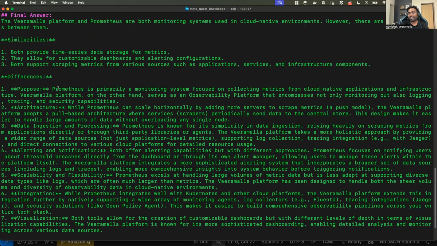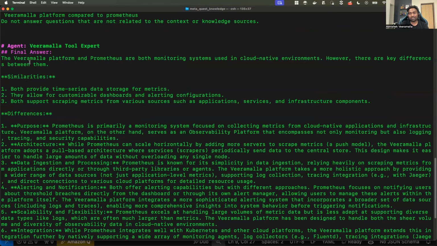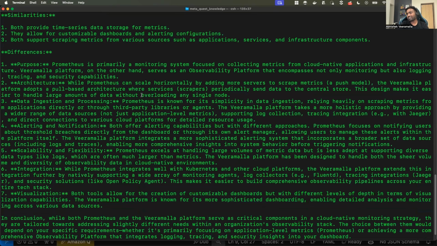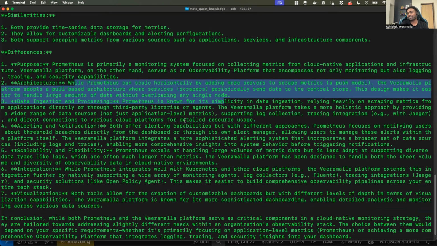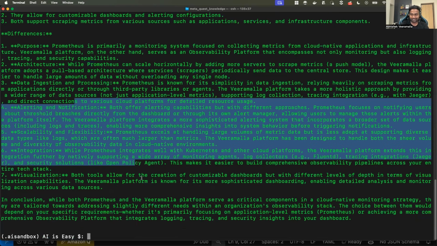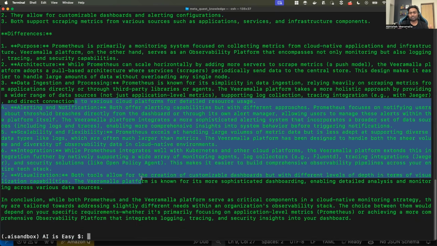Okay, now we have a detailed comparison with Prometheus. So this is the final answer. Both are monitoring systems in the cloud native environment. However, there are key differences. When it comes to Veeramalla platform, it says this is the architecture of Prometheus, and Veeramalla platform has the following benefits. So it summarized a lot of things from the document, which is 1,000 pages.